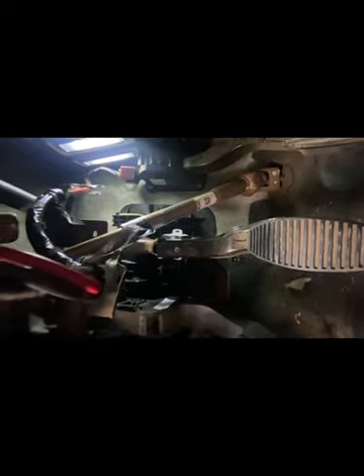And that is replacing a clutch switch. Moving the pedal and you can see it right there. When you're installing it, look up above the bracket - it's difficult but you can do it. You'll be able to see the tabs to align it. Now I'll put the airbag back in and the cover over this, and that's about it.